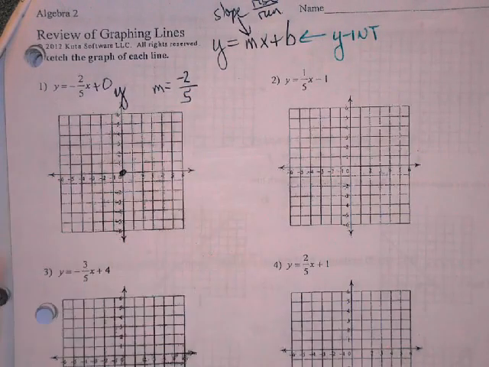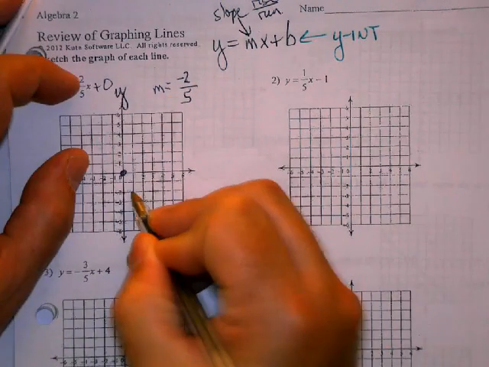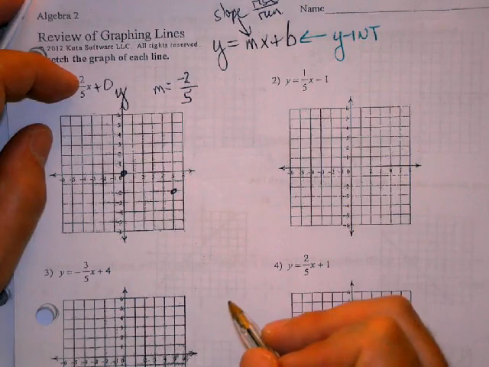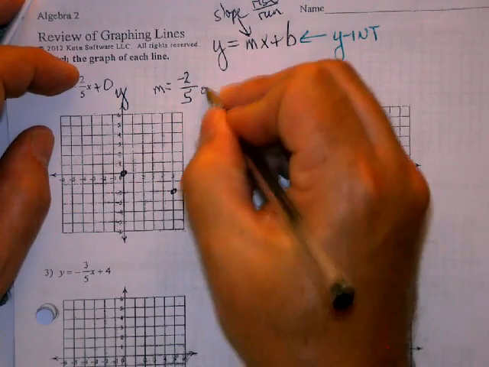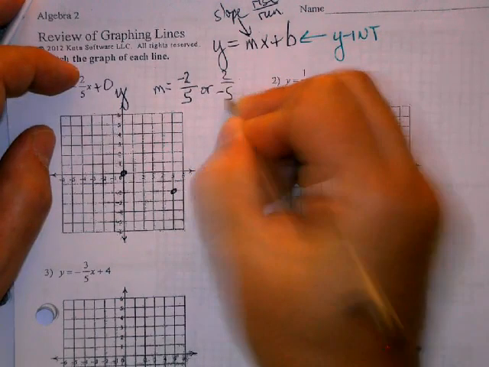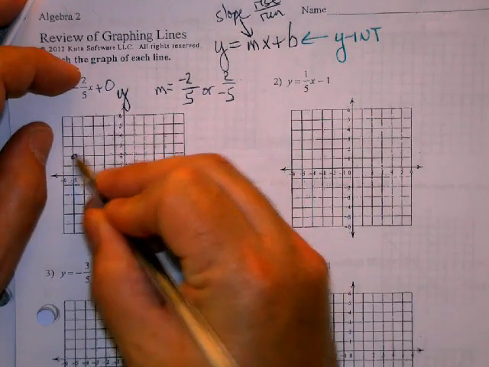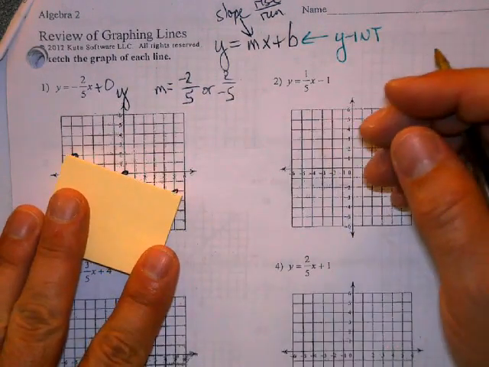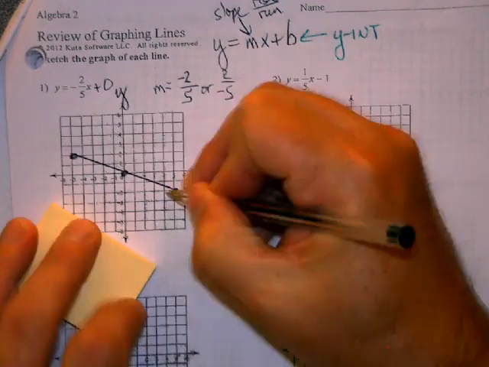So we're going to go down 2. We're going to go right 5. And I always like to have at least 3 points on a line. So you also could do up 2 and left 5. And that helps me get my third point. Straight edges are kind of nice because these are lines, not scribbles. And I get set.